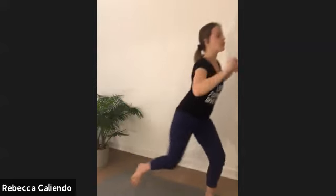I am strong warrior poses. Ready for that? Let's do it. Step one foot back. Let's take your right foot back. Heels down. Arms up. Warrior. Can you do strong arms? Because you're a strong warrior. This is called warrior one. Strong arms. Good. Step forward.